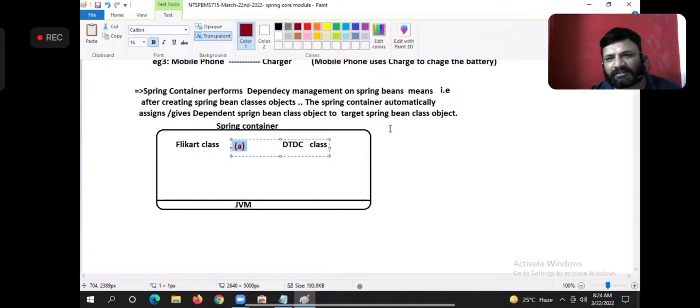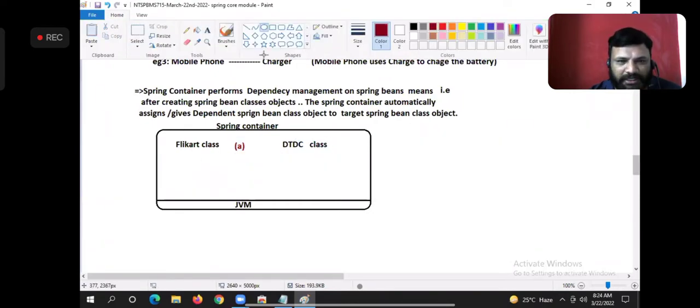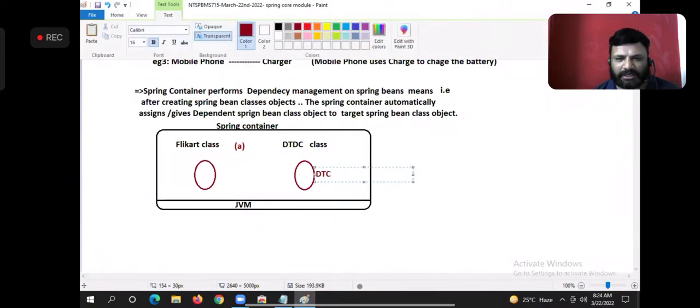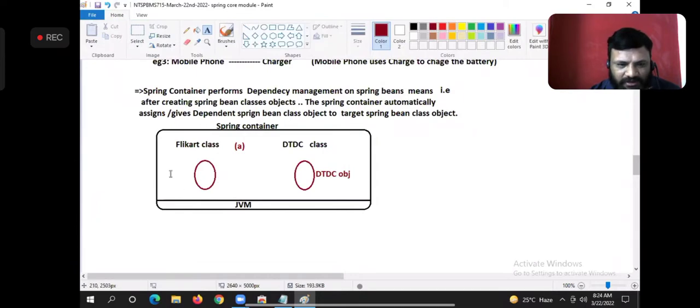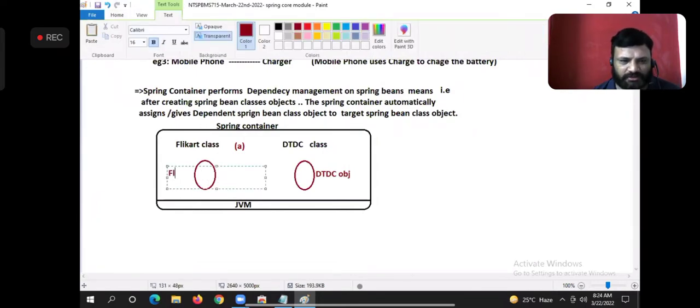Loading of classes, guys. Creating objects, guys. Both objects will be created: DTDC object, Flipkart object.